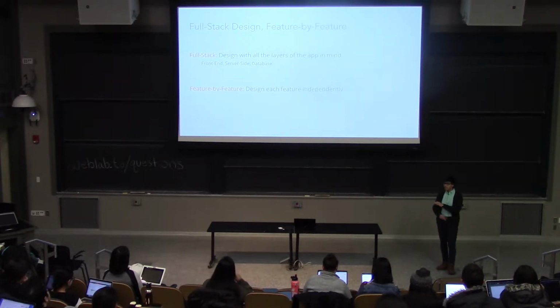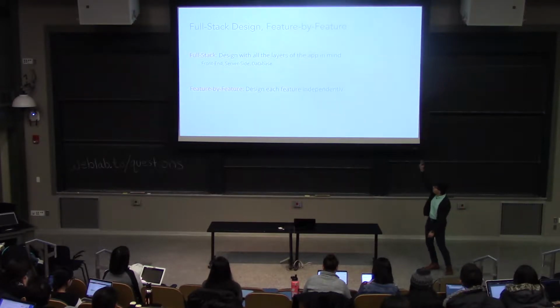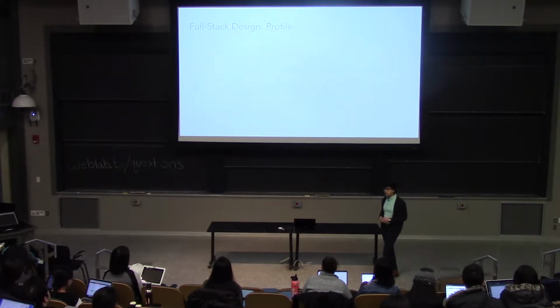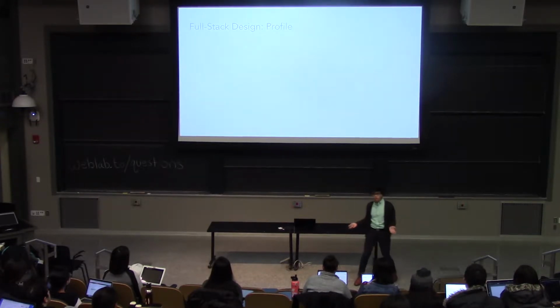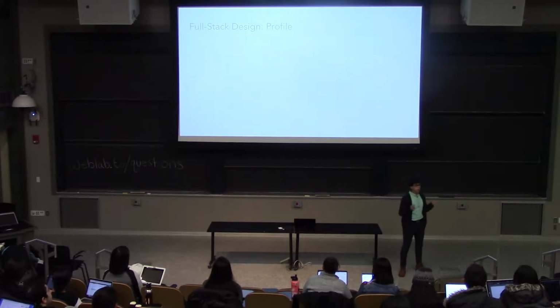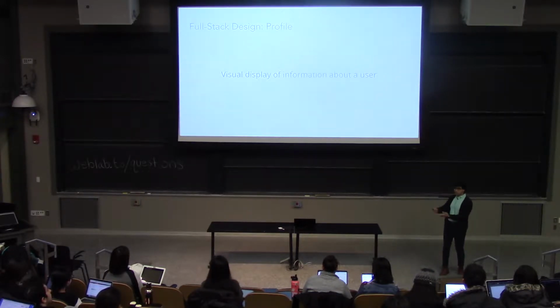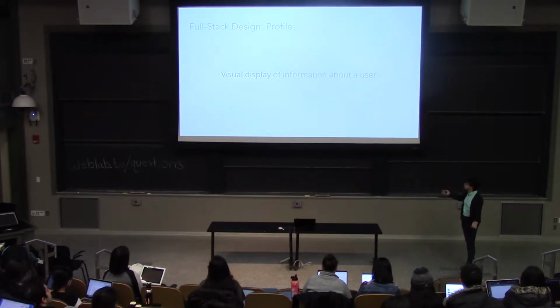So you don't have to actually think about the big picture, you think of a certain feature, you think about it in the context of the whole stack. Okay? And so we'll actually try this out for ourselves on one of the features in Catbook, aka our profile. Okay? So the first thing you need to do is understand, okay, what is this feature? Okay?